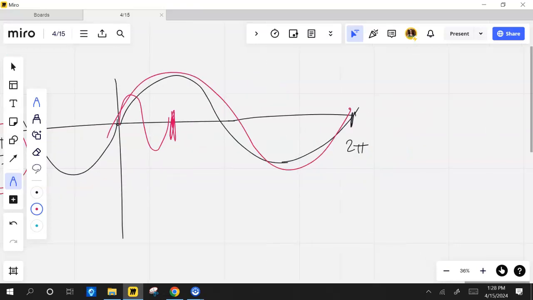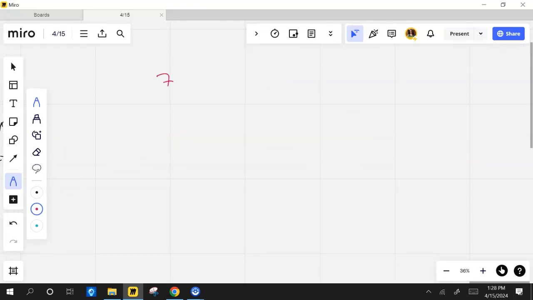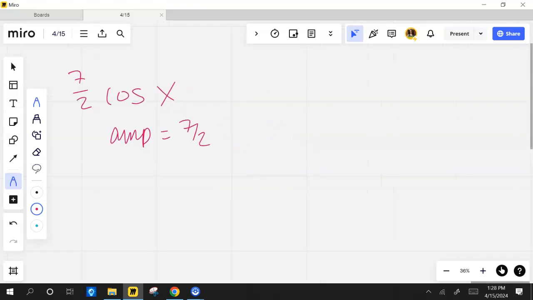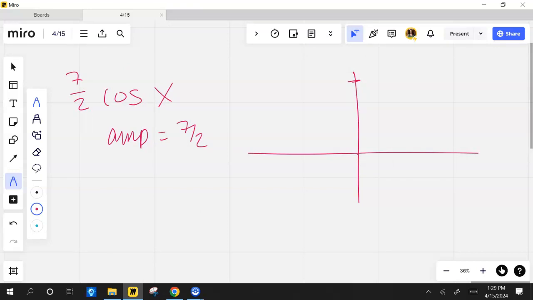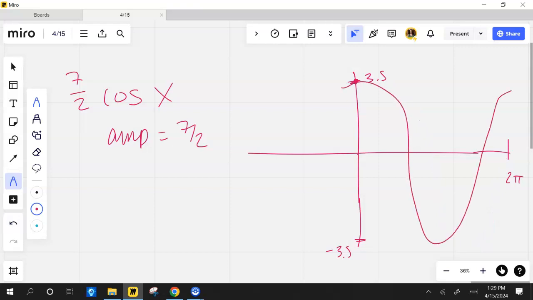Okay, let me show you another one. What's the amplitude? What does that mean as far as my graph goes? That's exactly right. So it's a vertical stretch. It goes up 3.5, down to 3.5, but everything else is still taking 2 pi to make a cycle. This one's cosine, so it starts here, but it's really stretched out at this point. Does that make sense?